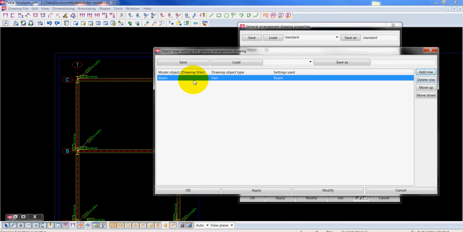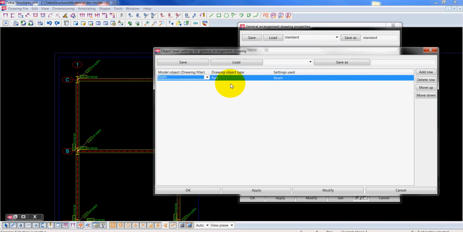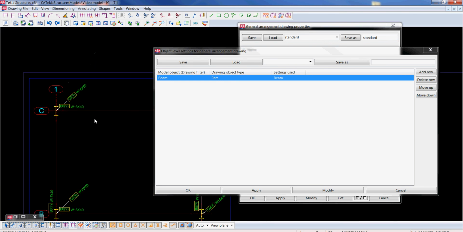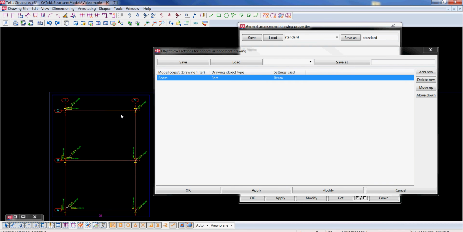I'm going to say add a row. All right, my beam here, which I can choose several things. The part, and I can choose part mark, which we'll get into, but right now we're just worried about the part itself. And I want it to look like the setting I just saved, beam. So if I say modify, now it just made a line. Instead of it being profile, now it gives me a symbol. Basically just a line is what it gives me.